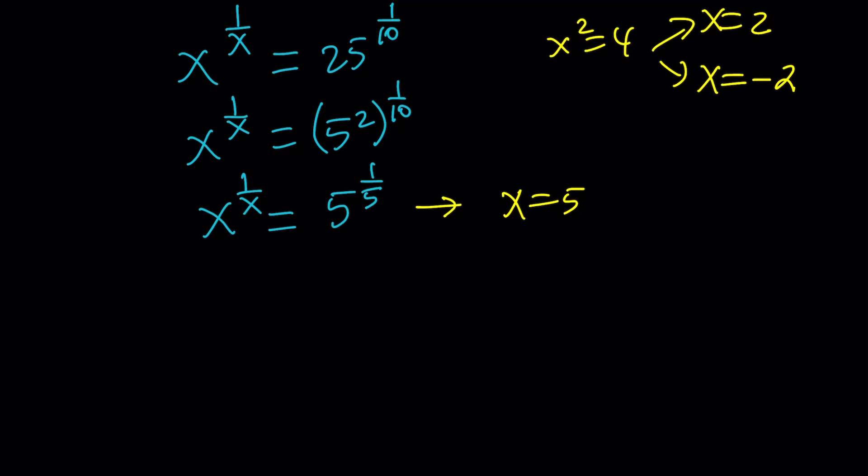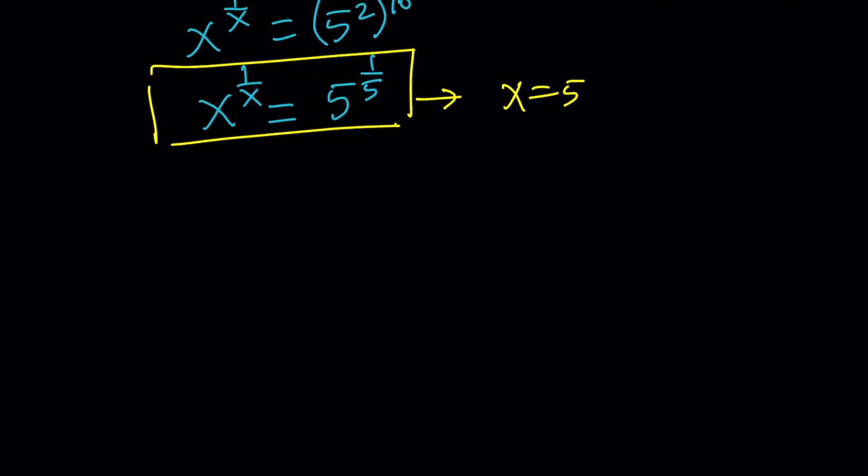The million-dollar question is, can there be more than one number for which this equation is true? We know at least x equals 5 is a solution, but are there any other solutions? And the best way to understand it is to look at the graph of x to the power 1 over x. But here's what I'd like to do. Instead of looking at the graph, which you can find easily on Desmos or Wolfram Alpha, I just want to do the following.